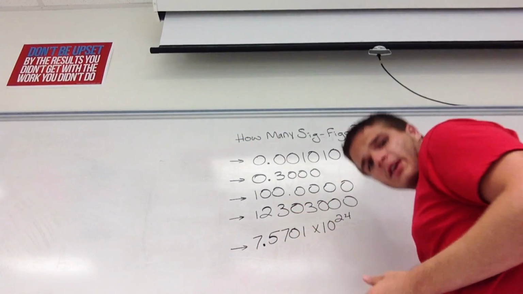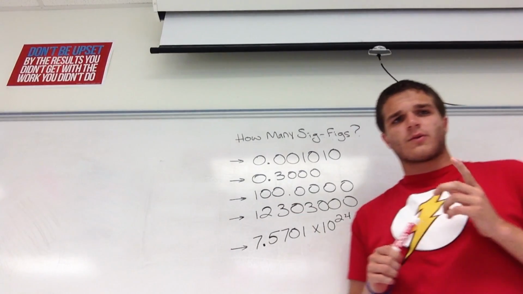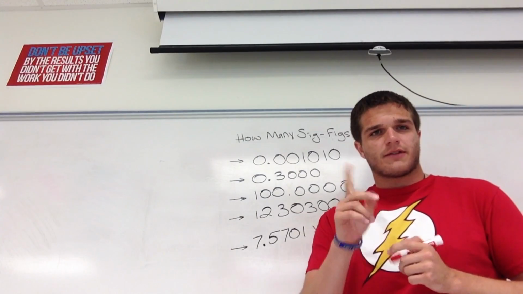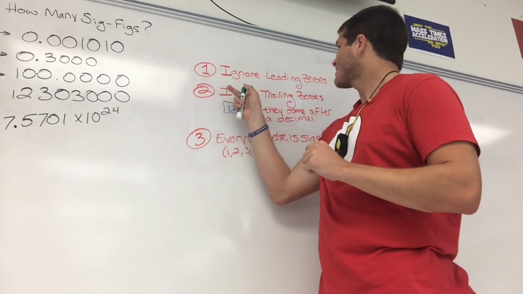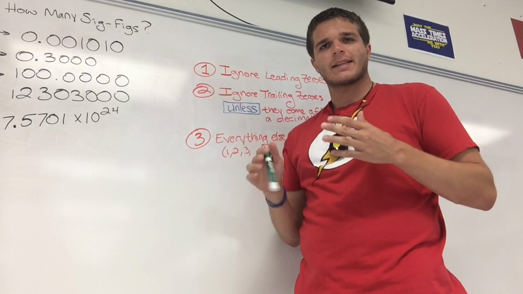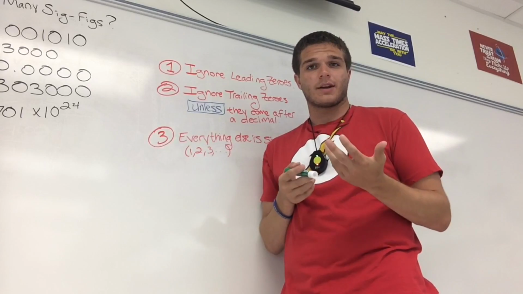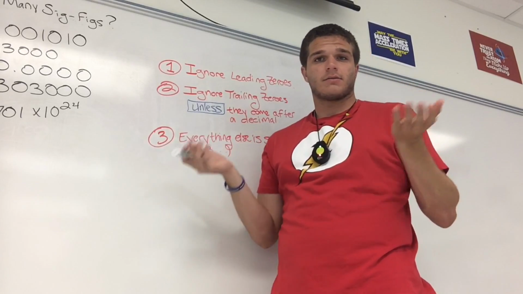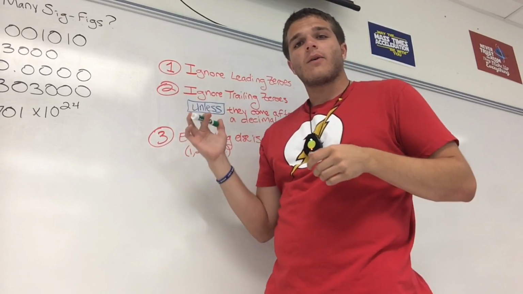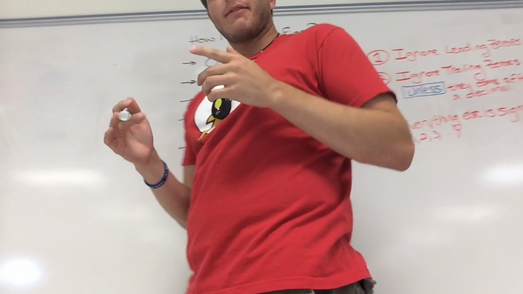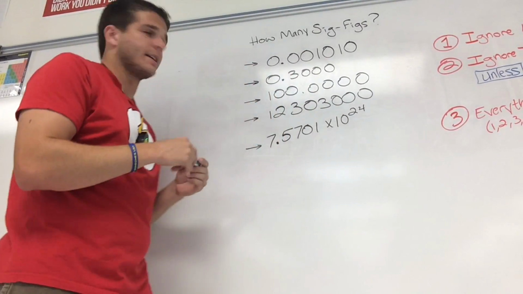To do that, we're going to use these numbers behind me. There are certain rules for significant figures, and the first of them states that we ignore the leading zeros. So what exactly is a leading zero? When we talk about zeros here, we're talking about 0 the number. Nothing crazy, just the big goose egg. Now what is a leading zero? I'll give you a couple of examples.